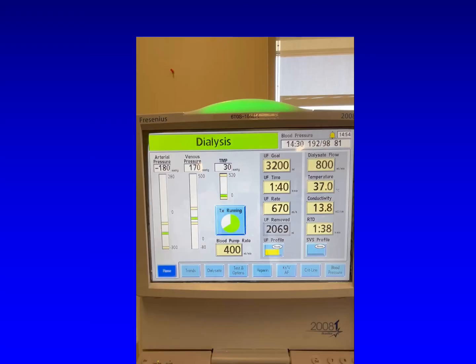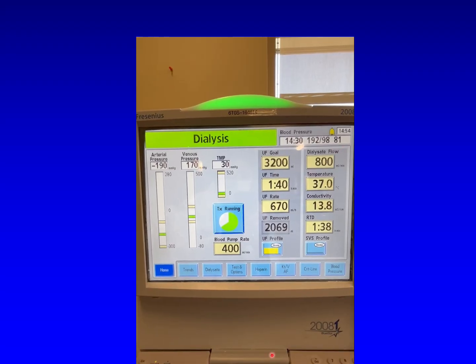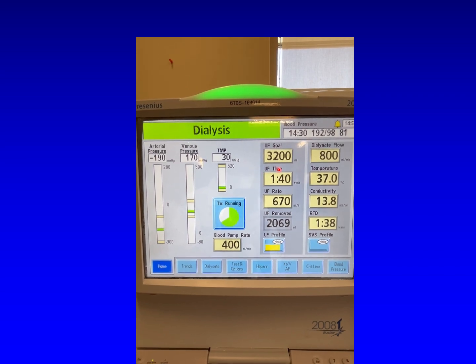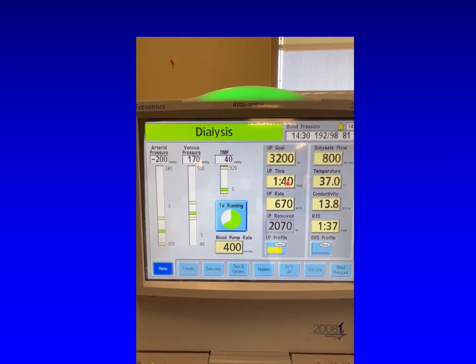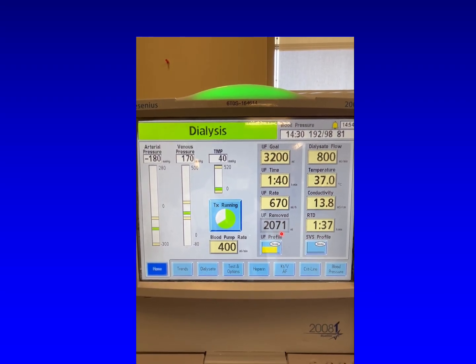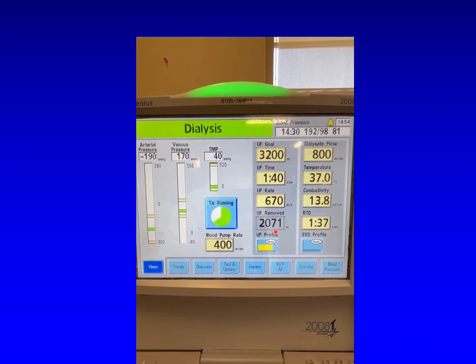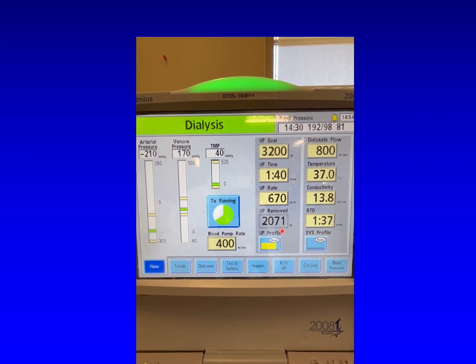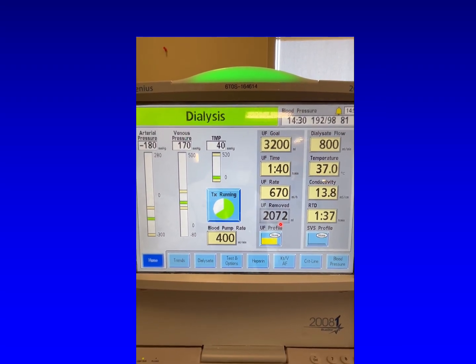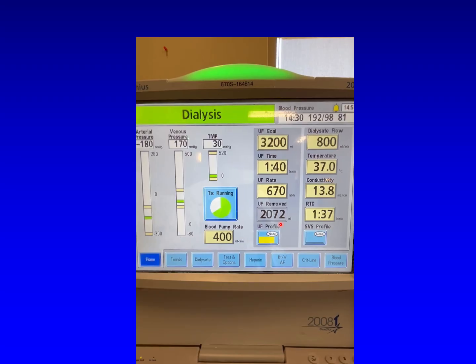The screen at the top of the dialysis machine shows data like the patient's most recent vital signs and the amount of ultrafiltrate to be removed during the session. Here, 3,200 mL at a rate of 670 per hour, with 2070 already being removed. And if you watch this figure, you can see it increase 1 mL at a time as ultrafiltered plasma is pulled out through the dialyzer capillaries.